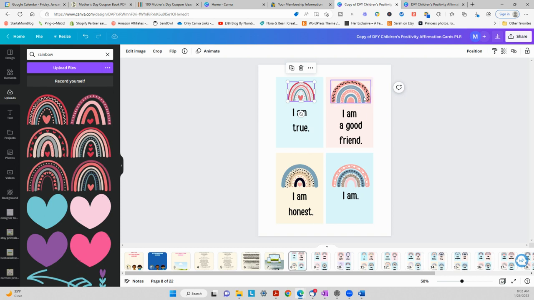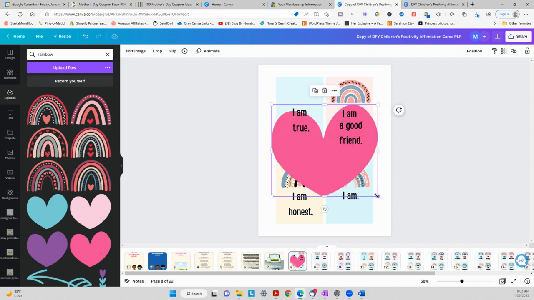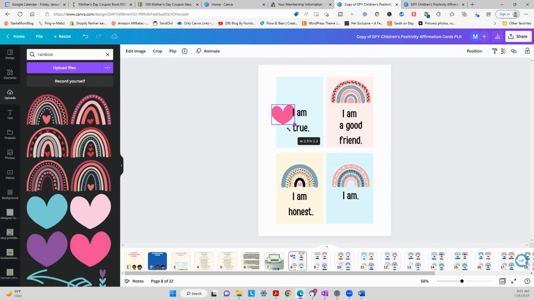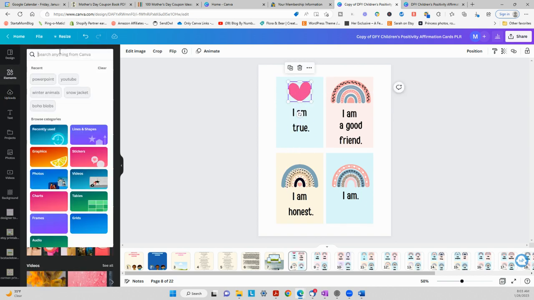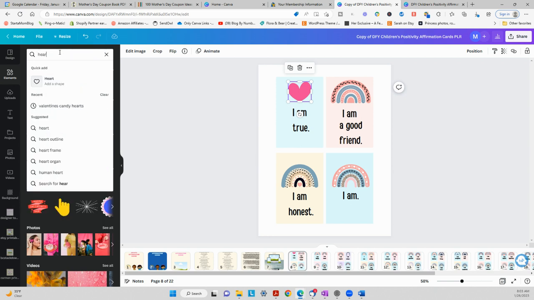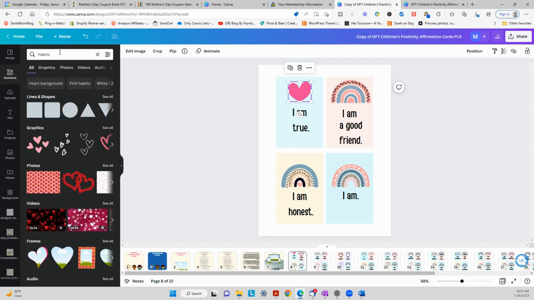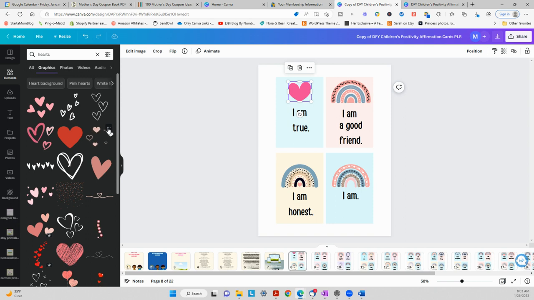I have other Valentine's stuff as well. Too, as you can see, since we have hearts right there, let's just change it out for the hearts. And then if you want it all to be red, you can do it all red. And you can even go over here to elements, search hearts, read Canva rules. People get into all kinds of things about what you can and cannot do, and everybody's got their opinions. I just make sure it's the free stuff.